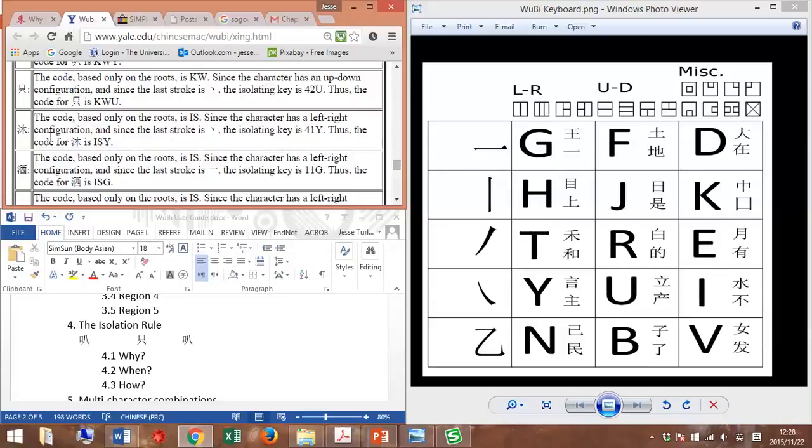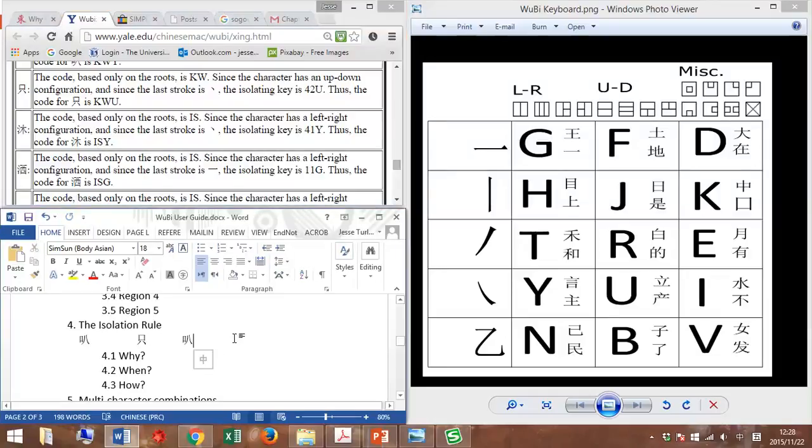Now, the code to differentiate between these two characters. This first one, I'm not familiar with it, but it's got water on the left and it's got a tree on the right. This one here has got water on the left and it's got sort of the character for west on the right. That's the character for jiu, alcohol. So both of them have the keys IS to represent their two roots.